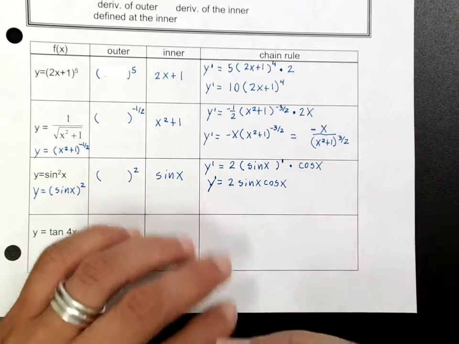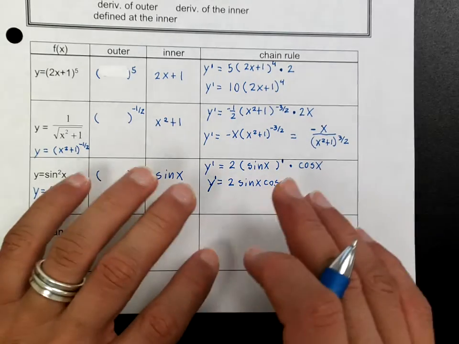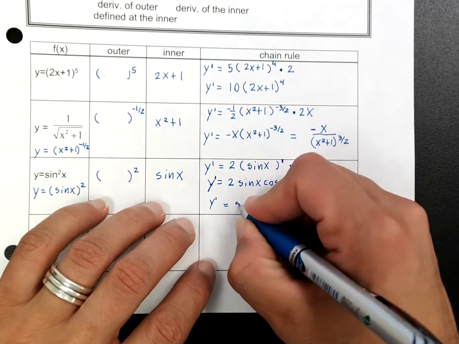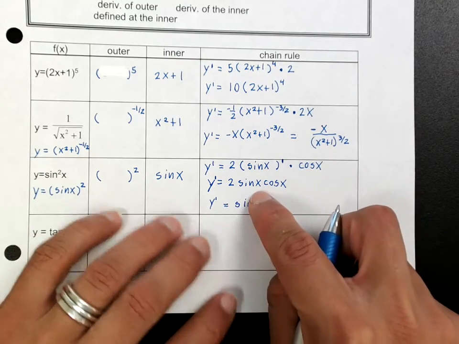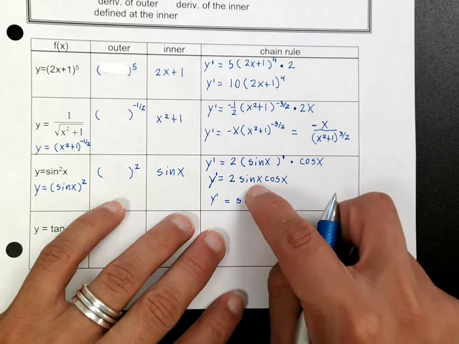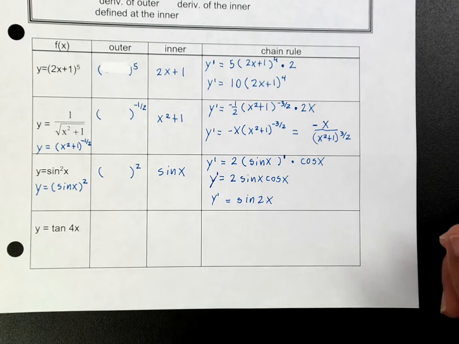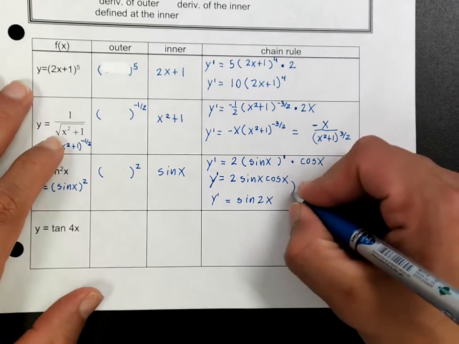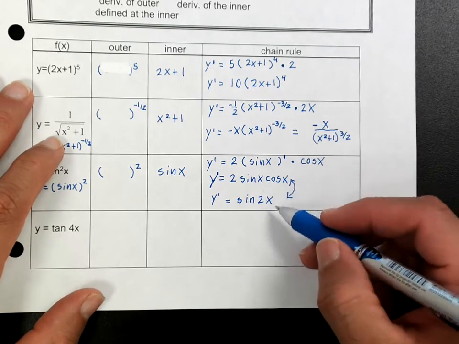Now on these notes, and sometimes in the quiz, and sometimes on the test, you may get the right answer, but they're going to rewrite the same answer like this, as sine of 2x. And this right here is a double angle identity, I believe. We can review this probably by Tuesday or Wednesday, okay? Anyway, so that's what that is. So remember, between here and here, I used a double angle identity. So this is right, but this is also correct.